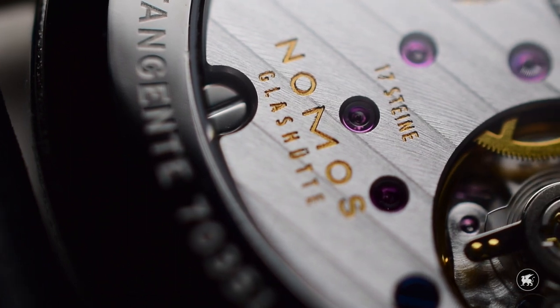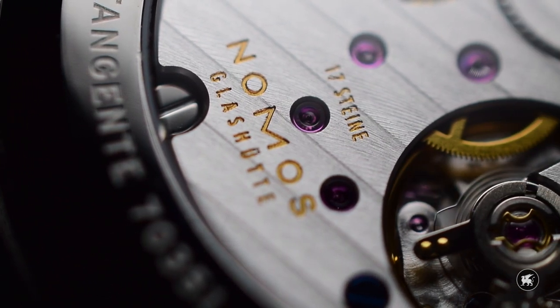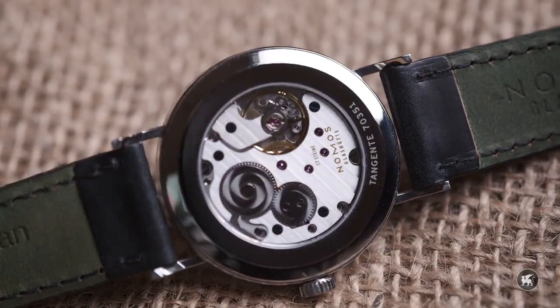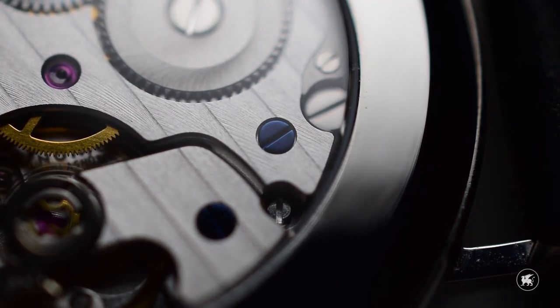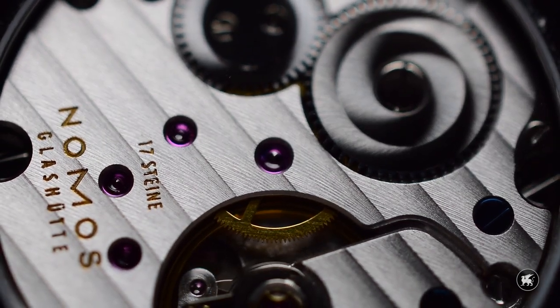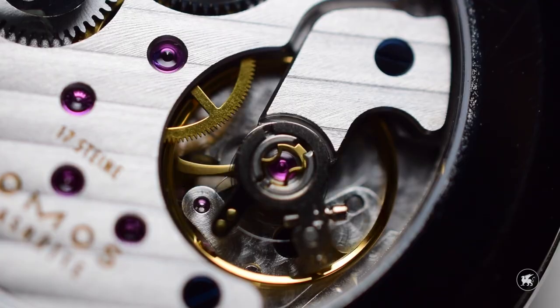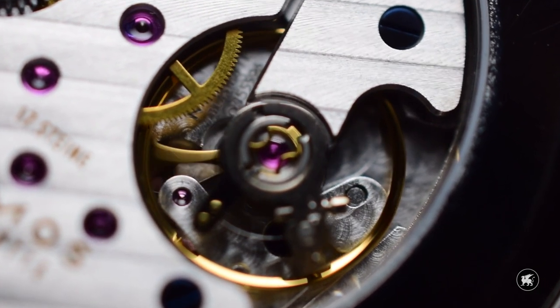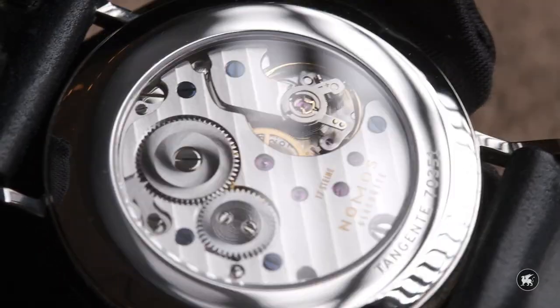For your viewing pleasure, we have the Tangente with the display case back. I would highly advise anyone looking at the Tangente to spend the extra euros and go for the display case back. The in-house movement is a beauty, as you can see. Gone is the strict minimalism and lack of decorations. Here it seems NOMOS wisely rebels against the strict Bauhaus principles and delivers a beautifully finished caliber.